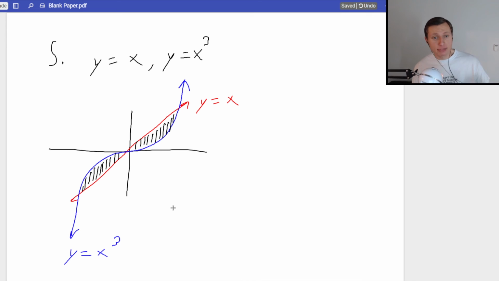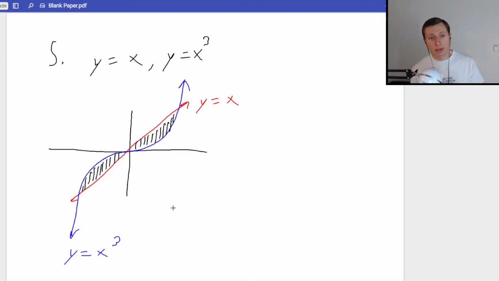Even though one's positive and the other's negative, since I'm going to make the area positive anyway, I can just say it's double. Now, do I recommend you saying it's double? Probably not, because there's probably some kind of proof that's technically involved here, and I couldn't tell you what the proof is. I've just seen this problem enough times that I know it's symmetrical. But it's not that hard to draw the 2 integrals. I would just say make the 2 integrals.